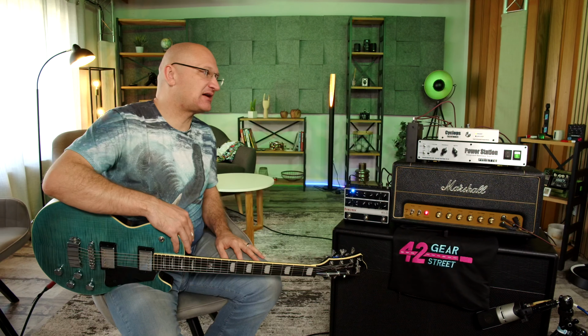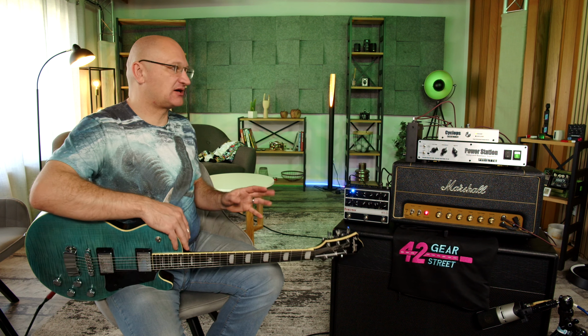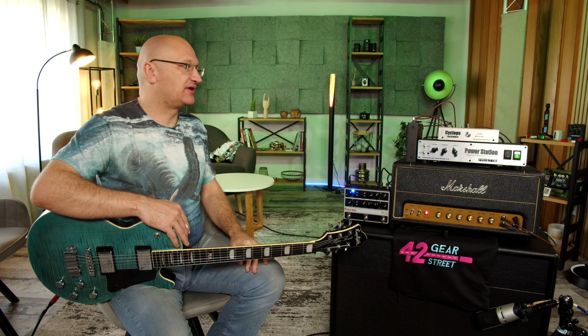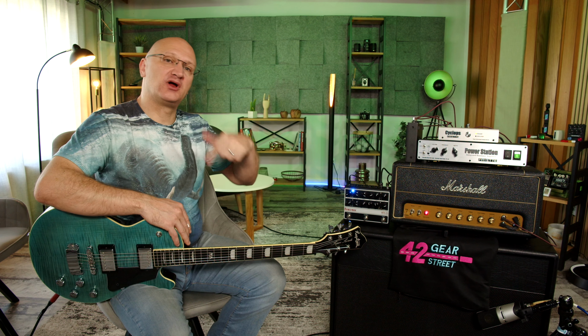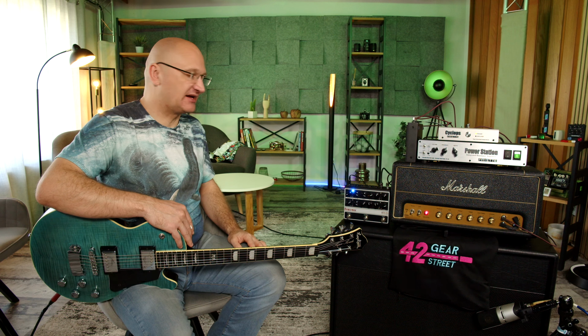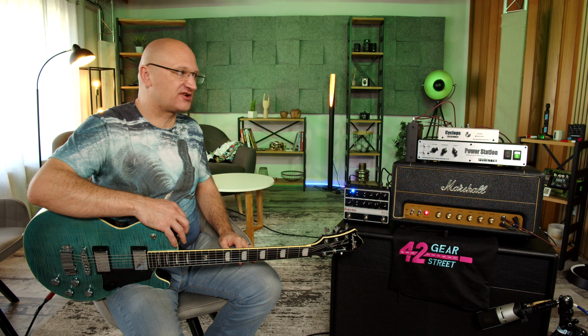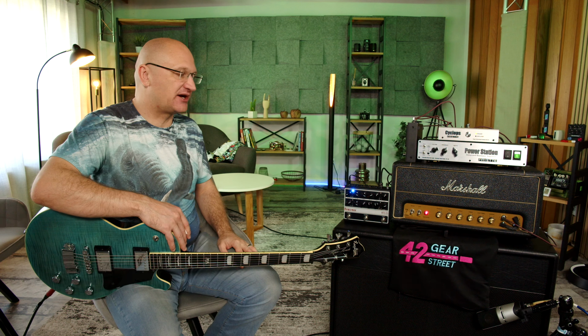So yes, in that setup, I did not have the gate connected. Right now, the gate is simply connected in line with the delay. It's in front of the delay. And I've got the guitar going through the trigger input of the gate as well. Video on the gate coming. It's behind the Cyclops there. So yeah, it's a fairly simple tool. It is not cost prohibitive. I don't know exactly what the price is, but what they told me, MSRP, whatever, it's going to be totally fine for someone that needs that situation.